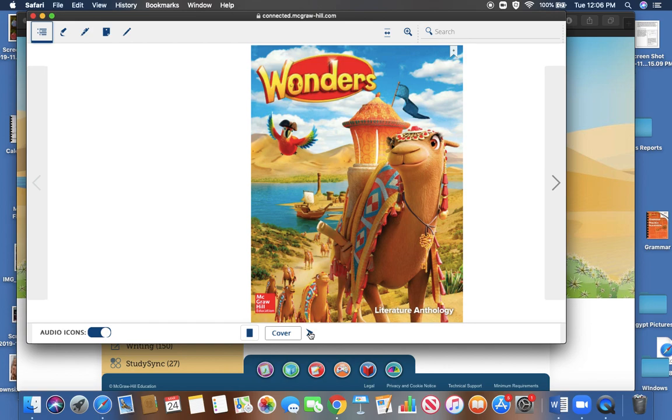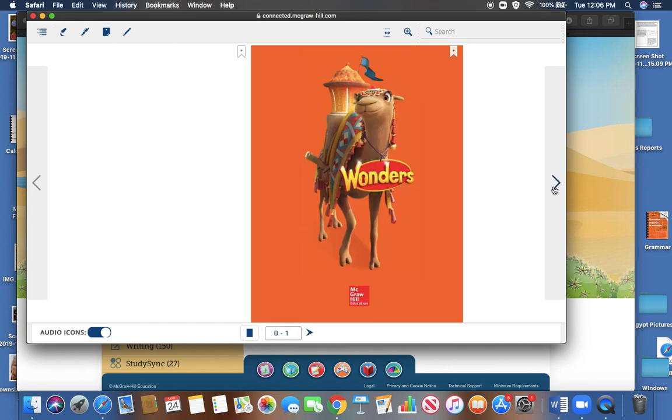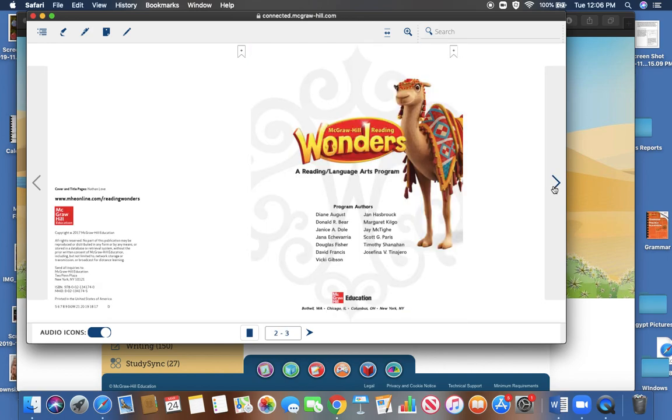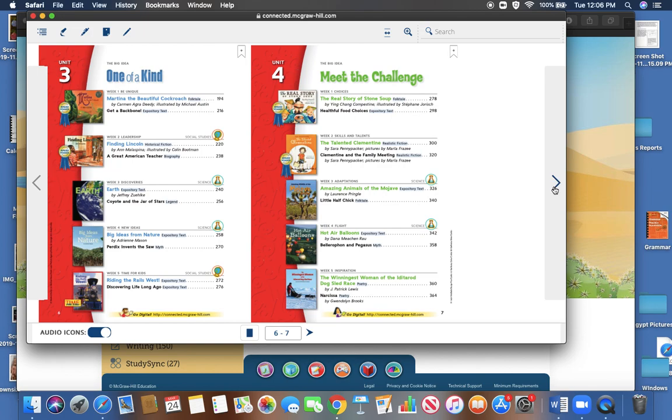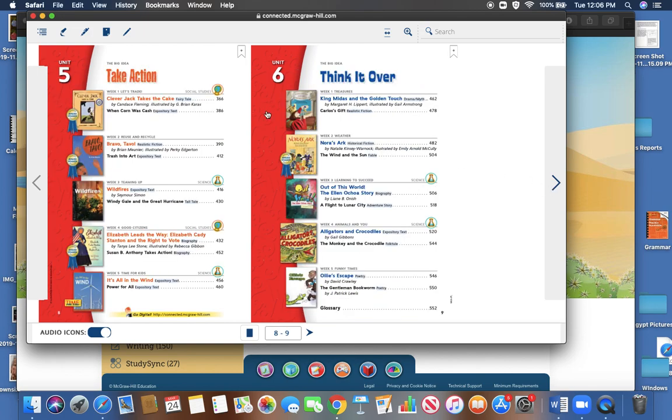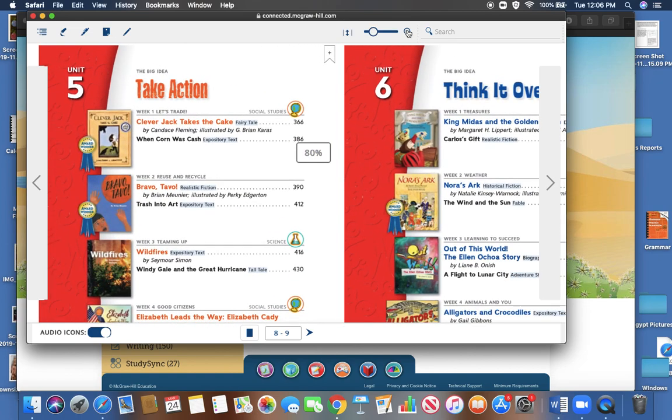So you can navigate through this book a page at a time. We are currently on Unit 5, so I'm going to go ahead and find Unit 5, and I see that it's over here. I'm going to make this a little bigger. Week 1 story is Clever Jack Takes the Cake.